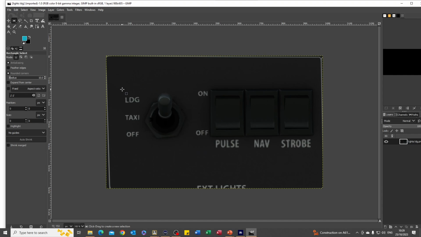So what I want to do now is to cut this out, to select a part of this. So I use the rectangle select from here, and I draw roughly around it, but I know I want it to be really a multiple of 144, so I'm going to make it twice the size, 288 by 288. So I know that that is an exact square now, and it's going to scale quite nicely.